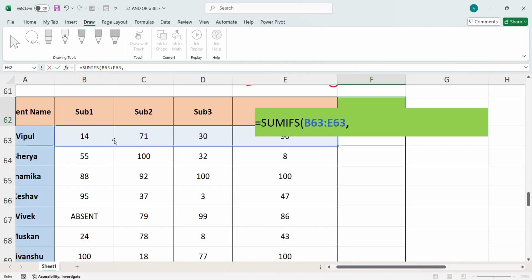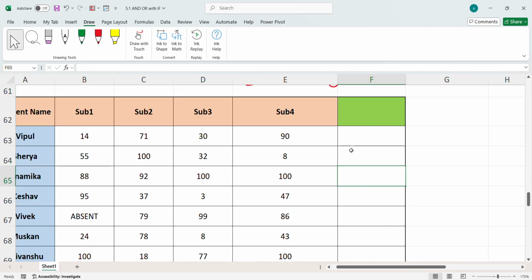Criteria range is again the sum of this entire range greater than or equal to 350. Then, no, I am making some mistake somewhere.